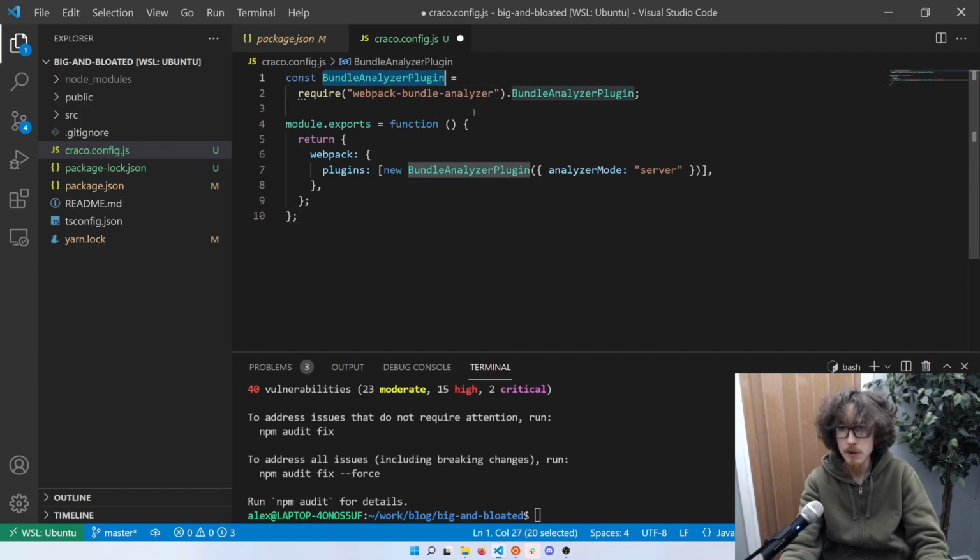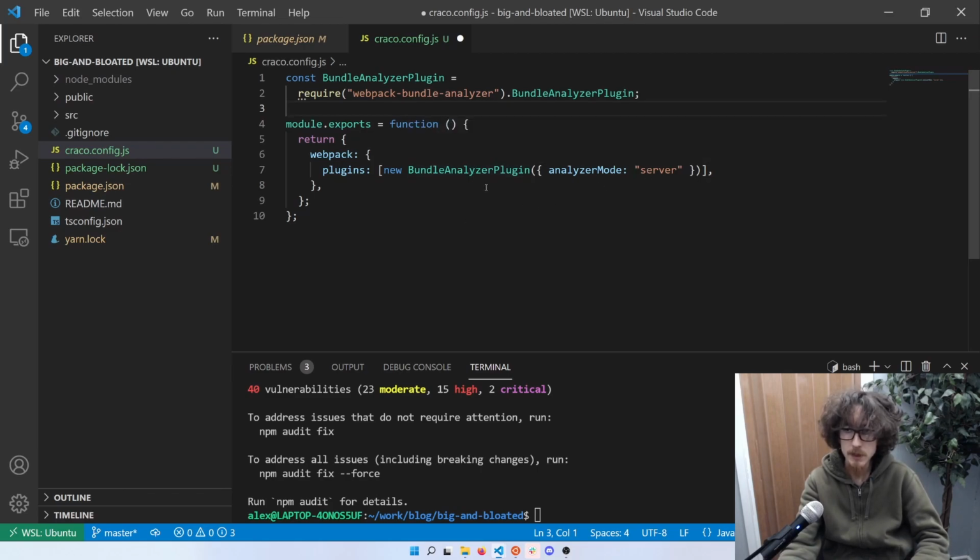We save that in this variable, and then we export a function which has our config overrides for Webpack. And our Webpack plugin we're going to use is a new BundleAnalyzerPlugin, and the analyzer mode is going to be server. And what that means is when we run it, it's going to open up a little server and display the results of our bundle analysis in a nice little interactive HTML web page.